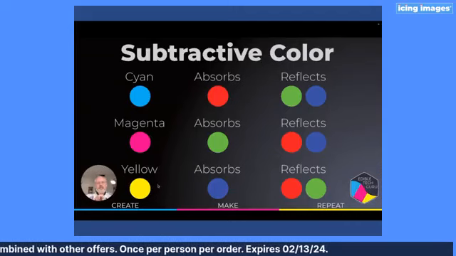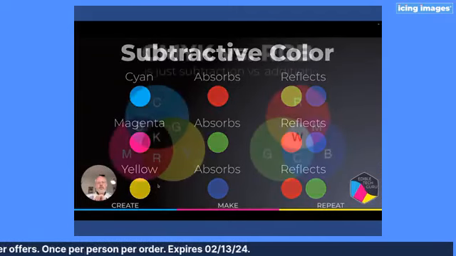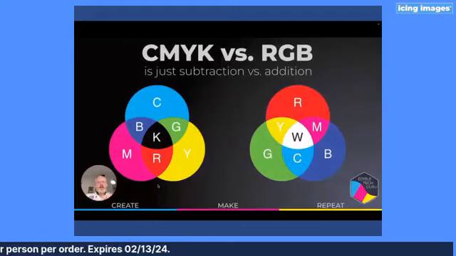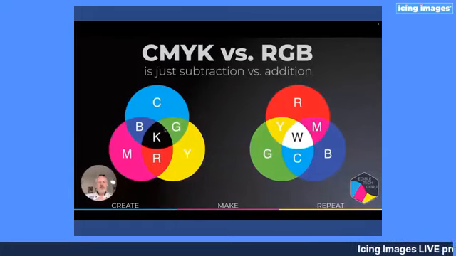But why is that? When you take a look at CMYK against RGB, or red, green, blue, you can make it very simple. It is just subtraction versus addition.